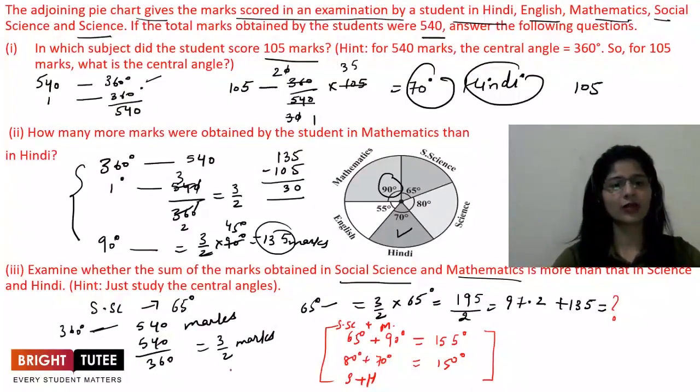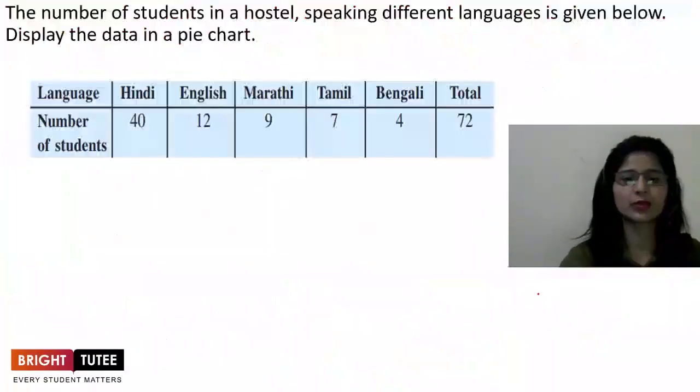As we were doing earlier, we can find out the marks like this of these two subjects, and then we have calculated for Hindi. You calculate for science in the similar way as we have done for social science, and then you can go ahead with the question. Clear? I hope the question is quite clear. Let us move to the next one.